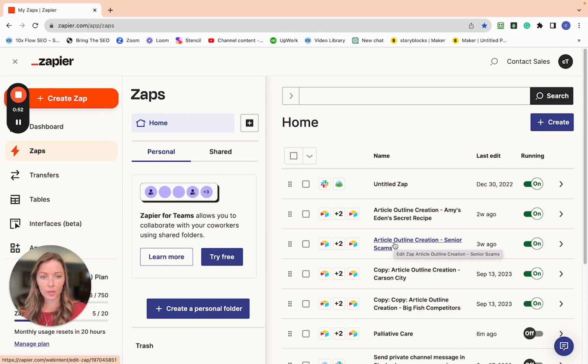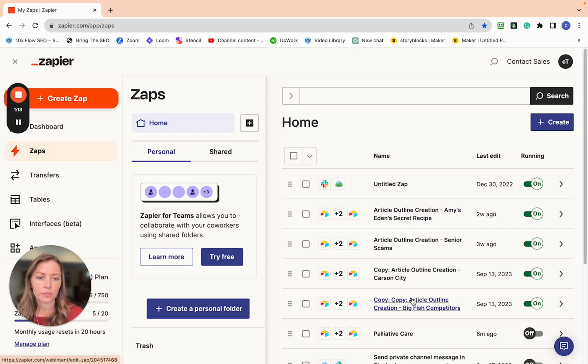And right now we have Zaps that are created for a specific client. So technically most of the Zaps are going to be pretty similar, and they will probably change per client. I'm going to use a Zap that's really recent with this client.